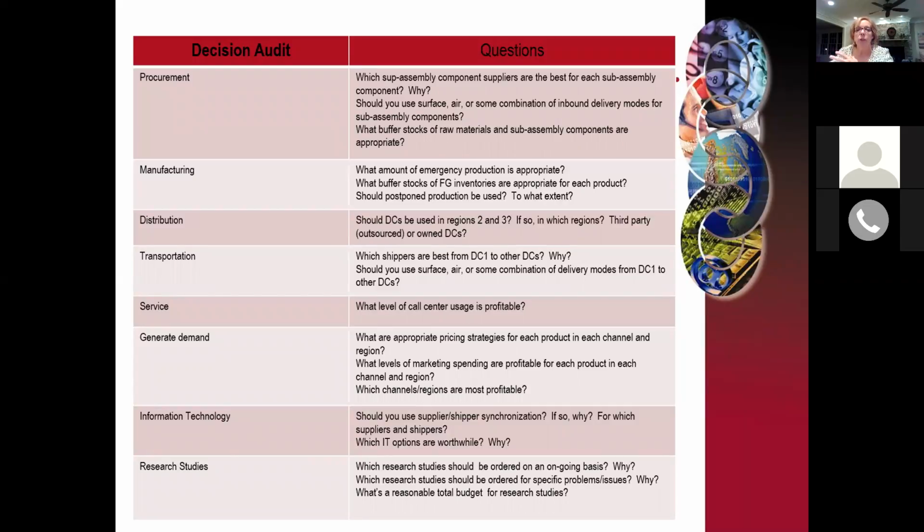So under manufacturing, I'm trying to understand, in addition to scheduling regular volume, am I going to do postponement? And if that's the case, how am I going to use it and how much of it do I need? What's this thing called emergency production? What's it going to do for me, if I'm fairly accurate in terms of my forecasting accuracy? And then I've got to figure out what kind of buffers or safety stock I want to have for each of those products for the particular regions or channels themselves.